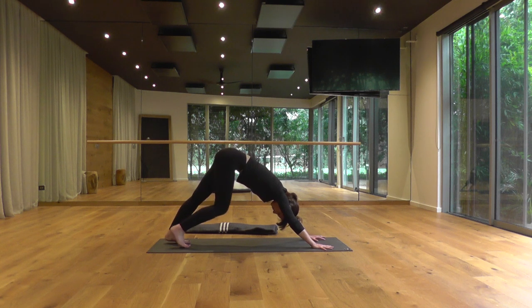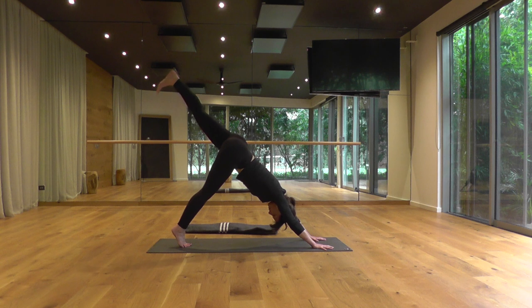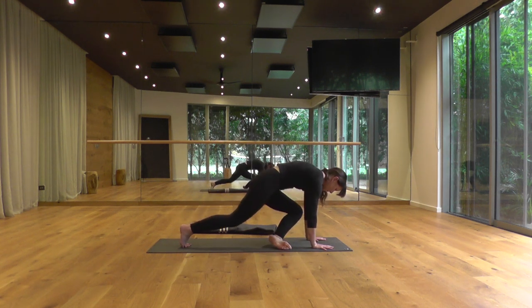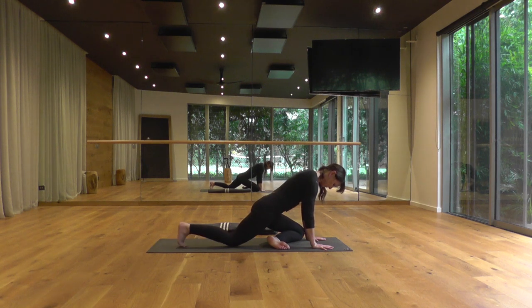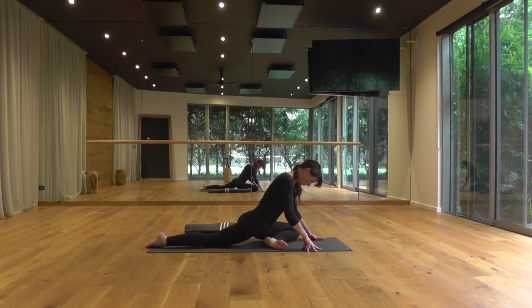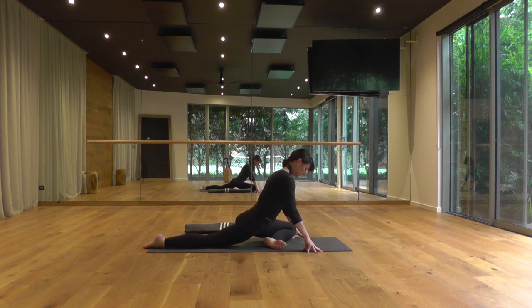Left side now, toes come together, left leg rising any amount as you breathe in, and then left knee to the back of your left hand as you breathe out. So flex your left toes here, that's important to help protect your knee. And if you need to take this side on your back, feel free to move there.